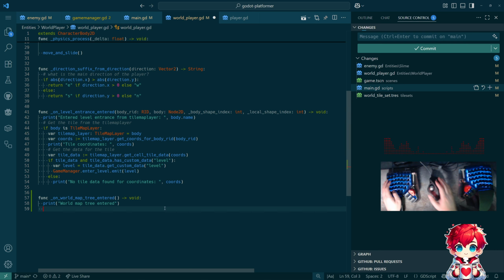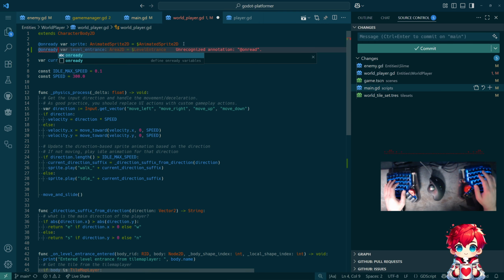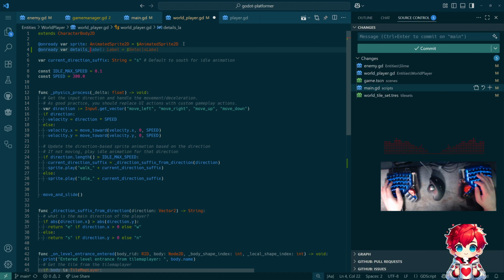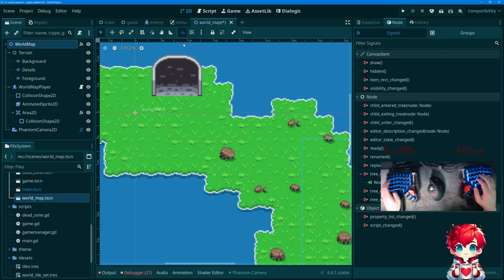Do we have hooks on? No, we don't have. Let's do on ready var details map layer. What's it actually called?